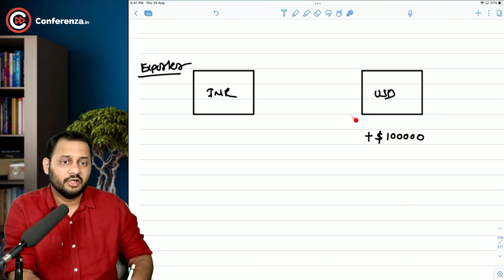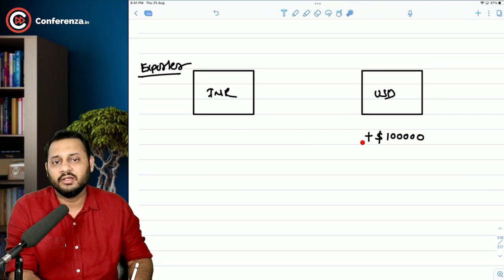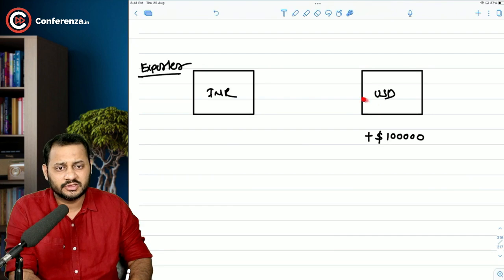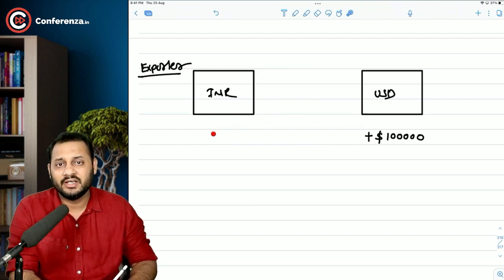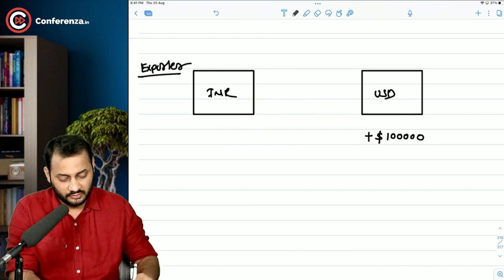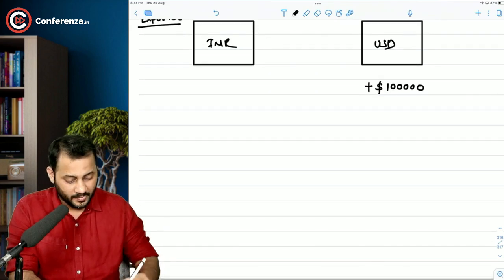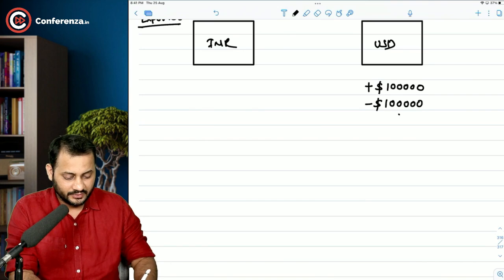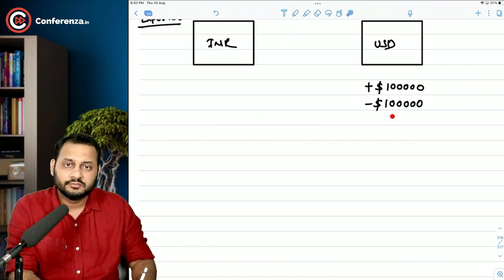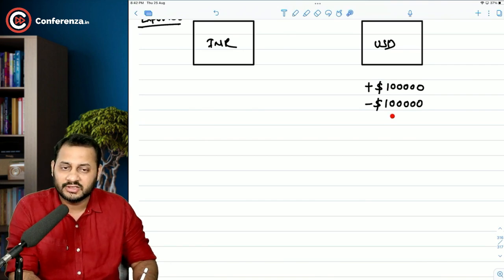We have a dollar receivable after 6 months. So after 6 months, this dollar is going to flow to India. Now, in order to stop this flow to India, we will have to create a situation exactly opposite to that. What if you have a payable of $1 lakh maturing on the same date?